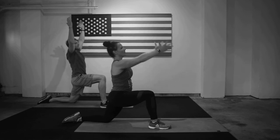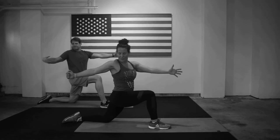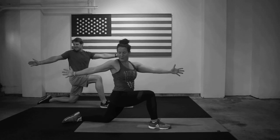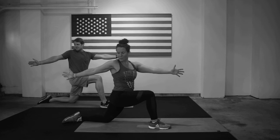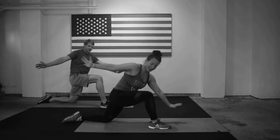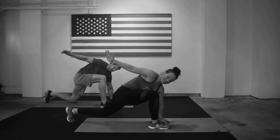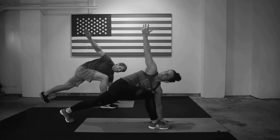Now I want you to bring the arms in front of you. And I want you to pull and bring that right arm back, just like you're pulling a bow. And then open it in the back. And now place that left hand down on the floor. Tuck the left toes under and lift up that back leg as you reach your right arm up to the ceiling.